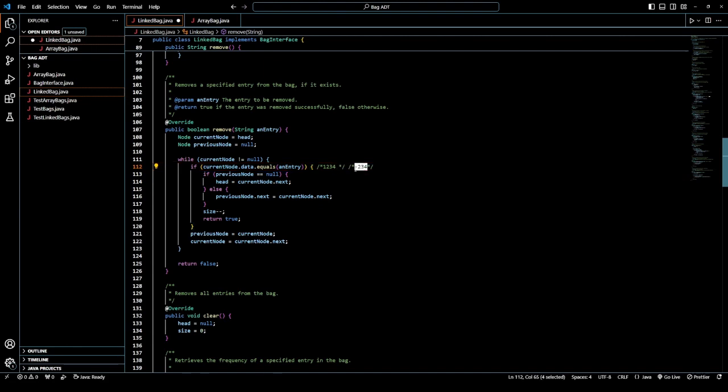Else, if we do have a previous node, let's say we're removing 2, we'll have 3, 4, 1, 3, 4, because the previous node's next is going to be the current node, so we know that we're on 2, so then it's going to bounce to 1, and then this right here is going to set it to the current node.next, so it's going to outright just remove 2.